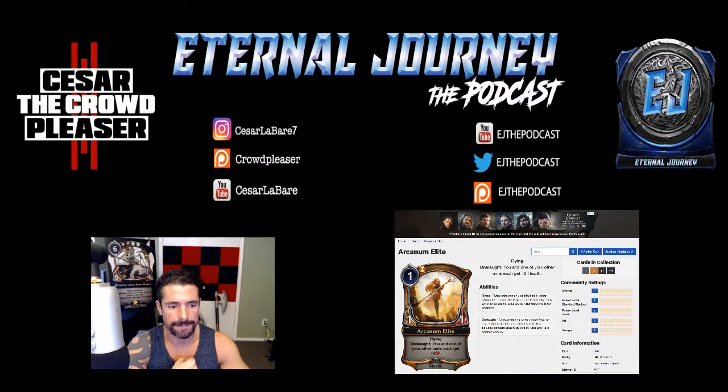So up next we have Time, and the first card on the list is Arcanum Elite. This is a 1/1 common mystic for 1 time. Flying and onslaught: you get one of your units get +2 health. This card is actually deceptively better than it looks, mainly because of twist in the format.